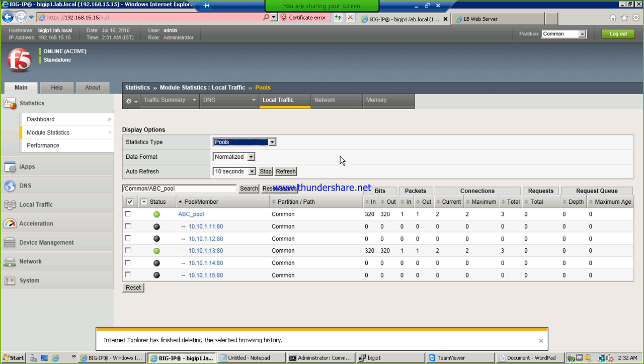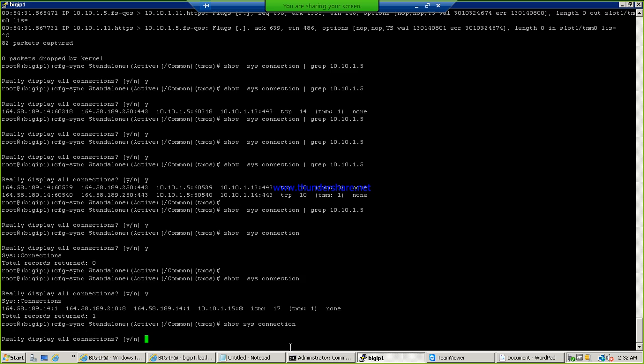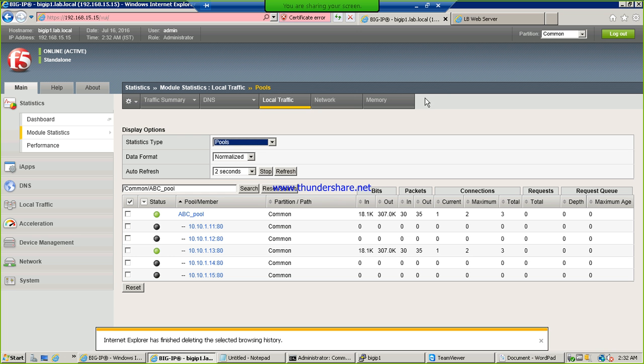Now my stats would increase in 13, right? And further, I can validate the same using the command line. I can use the show connection command to see on which server the connection is established. It's showing me this is established on server 13. It's showing this 100 IP, and .14 is my machine IP. So my machine is hitting 100, then 100 sends it to the .13 server. So you can see the complete flow.